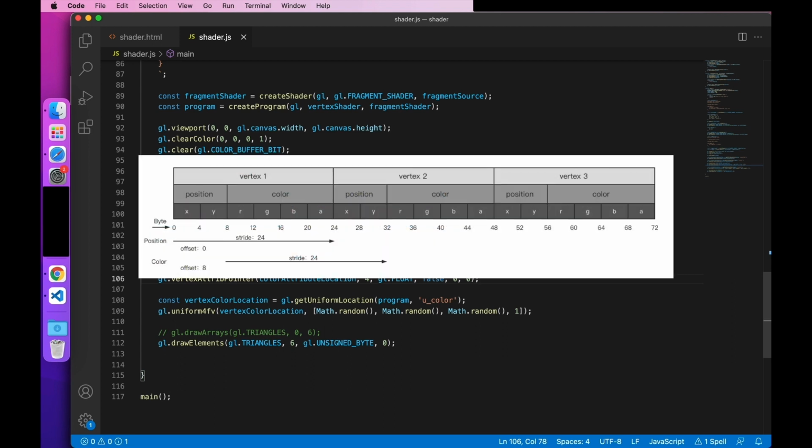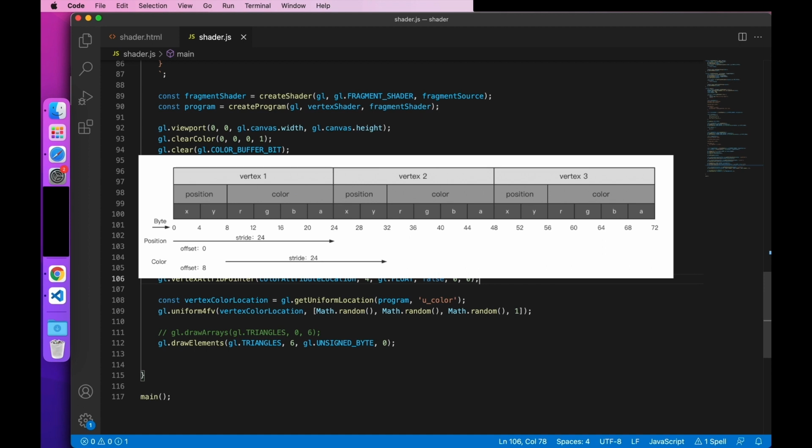Look at this graph with the analysis of the new vertex data. Each vertex consists of position properties and color properties, and all are stored as floating point data of float 32 bits. Stride is the step size of a vertex in bytes. The byte length of the position attributes is 2 times 4, so equals 8, plus the color properties of byte length 4 times 4, so that equals 16. So the stride value is 24.